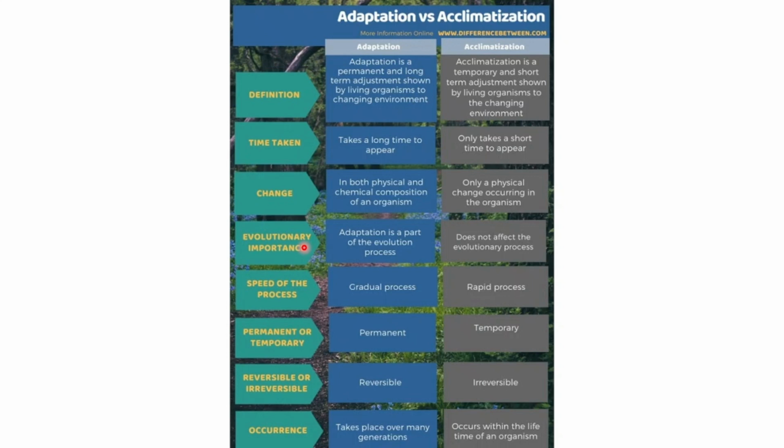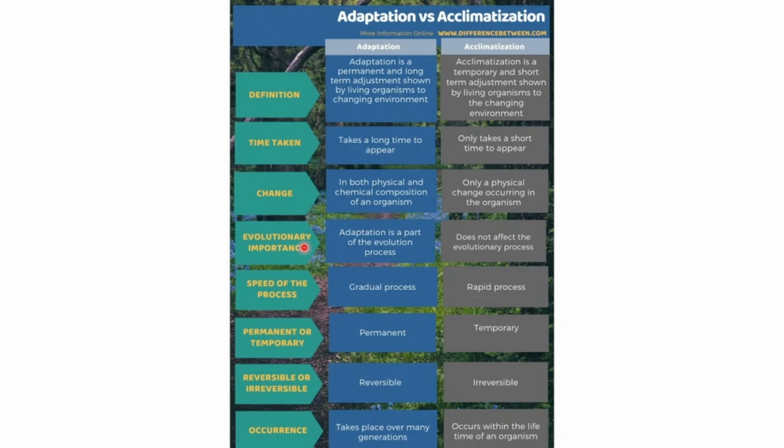So the main conclusion is that acclimation brings transient changes to the organism. These changes do not proceed through natural selection in order to produce a new phenotype. Adaptation is another type of change which occurs through generations, which occurs to populations and not exactly to a particular organism. There is a difference between acclimation and adaptation.